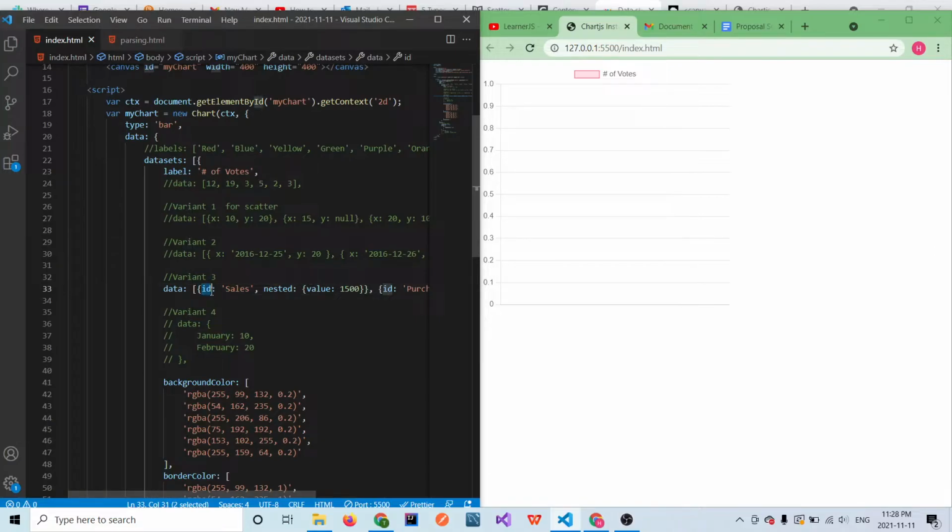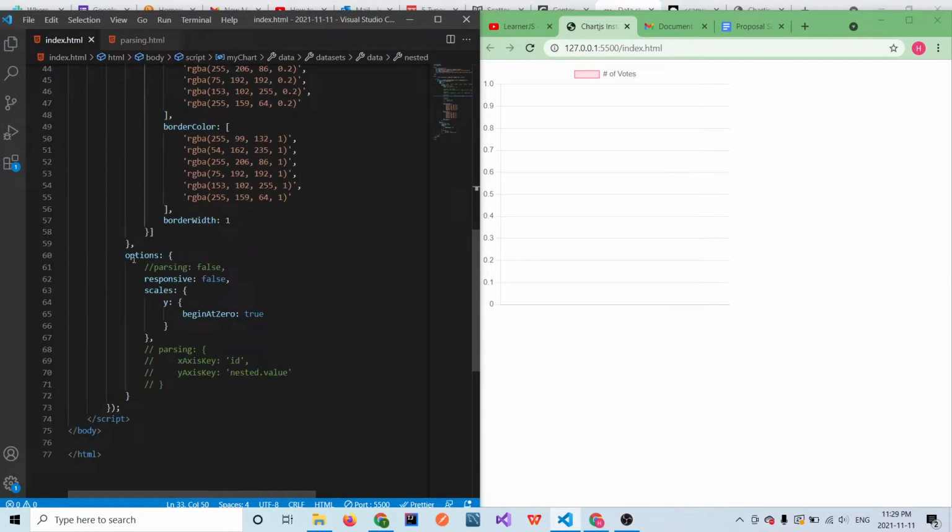So the id now should be the label, but Chart.js has no idea what is the name of your labels. And also, you can see the value right here is not y, it's now nested into another object. So what we need to do is to tell Chart.js how it should parse the data, like how the data should be rendered and selected.